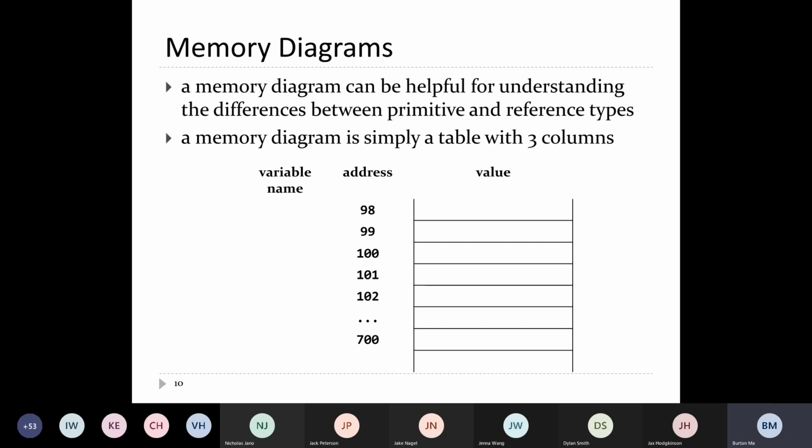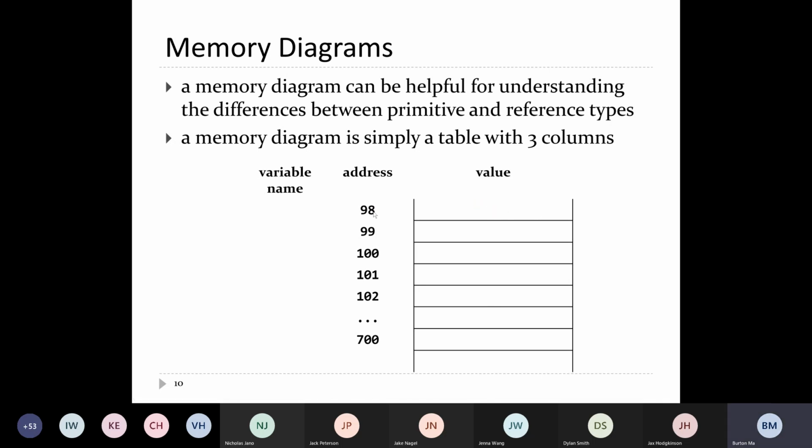So you can think of, imagine that your memory is just a giant array. The memory on your computer is just an array, and you can get to every individual chunk of memory using an address, or an index. So this thing on the right-hand side, that's my array of memory. The addresses here, those are just indexes.